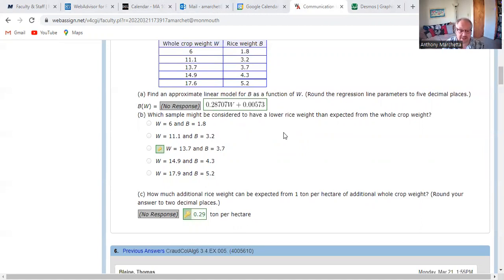And the answer is 0.29 to 2 decimal places, because what is the slope of this line? Remember what the slope was. It's the coefficient of capital W. It's 0.29. So to go 1 more in X, the quantity or margin inflates by whatever the slope is. That's why the slope is M equals. It's a margin. That's how you do that question. I hope that was helpful.